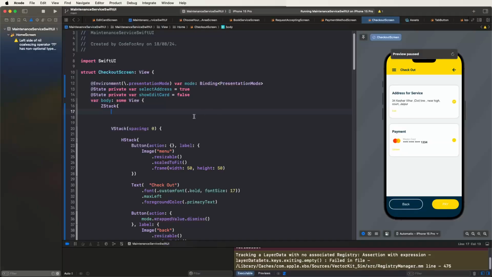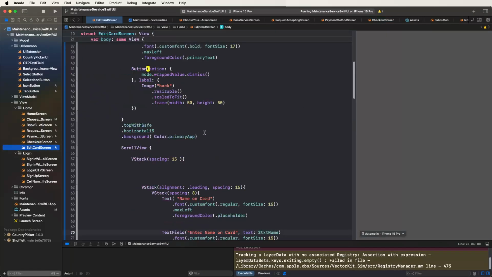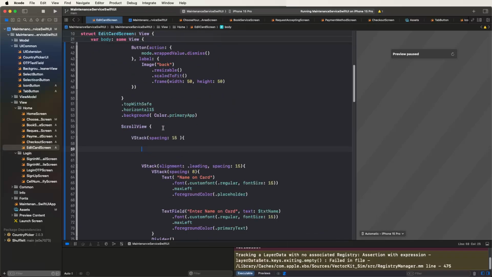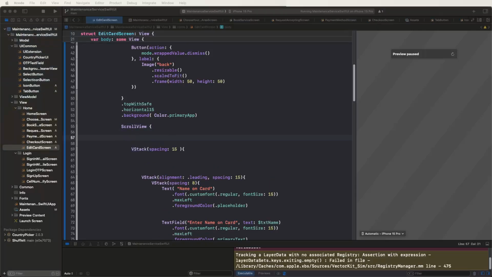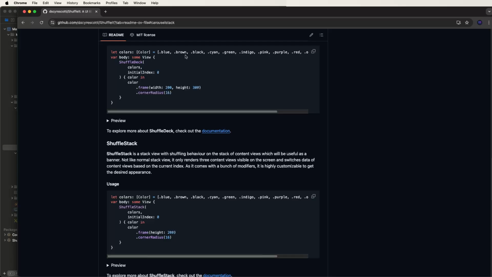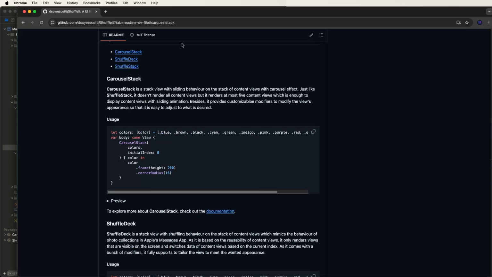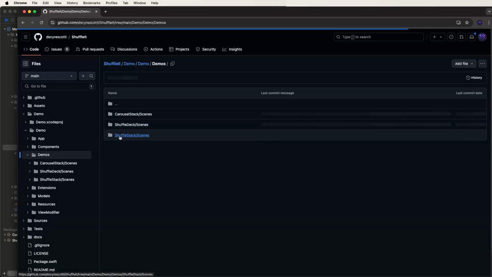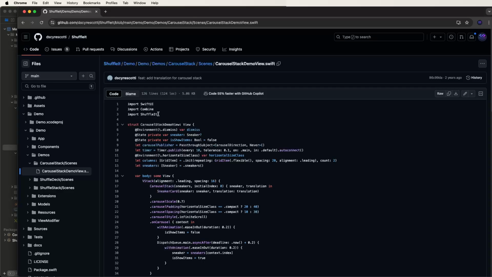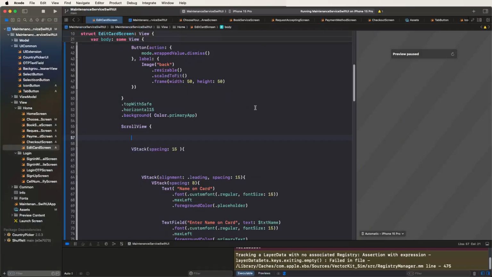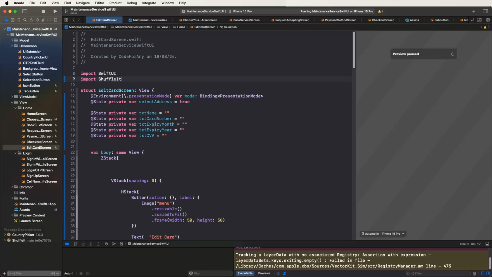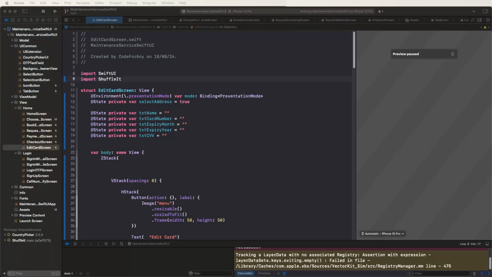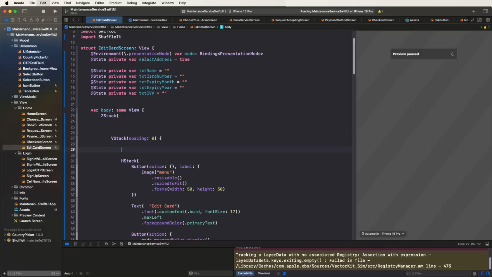We need to set here. Now we need to put here and to find out here the edit card screen. We need to set here. We need to go here and we need to write here the UI codings. We need to open this here GitHub. Use this here the library and first of all need to import this here the demo. Opening here the demo inside and we need to demo here the card text screens, and now use here this value. We need to import this library here, and to copy and paste this here the UI like here.